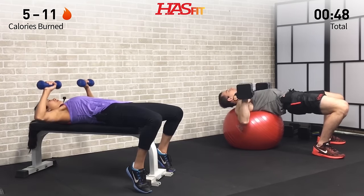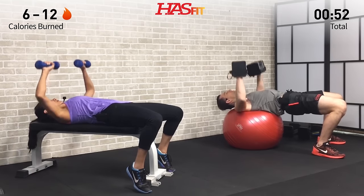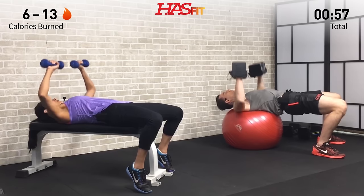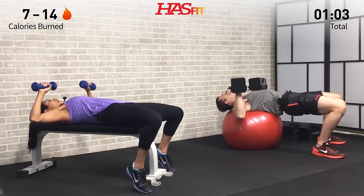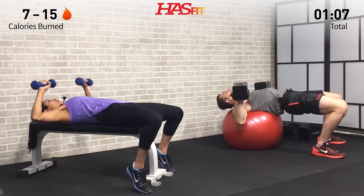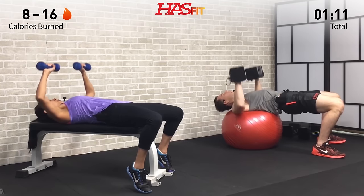Breathe. Again, full range of motion, all the way up, all the way down, staying nice and under control. I want you to focus on keeping your elbows directly under the dumbbells, so that's where your power is at. Feel that chest stretch a little bit at the bottom. Good. Got five more after this one.